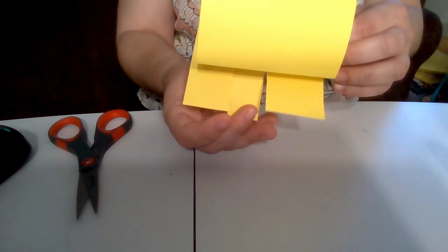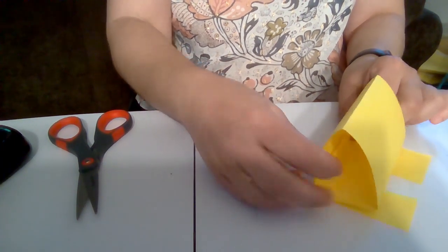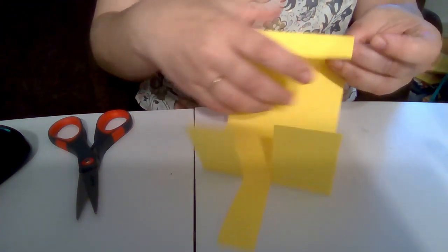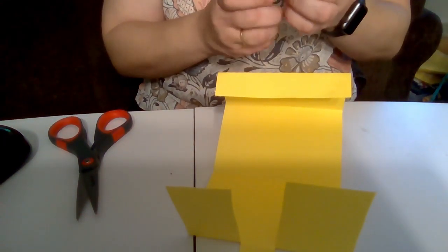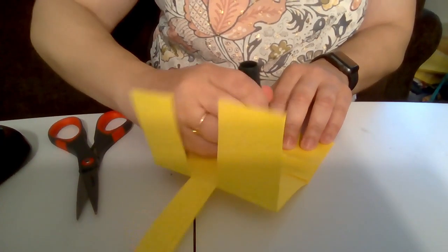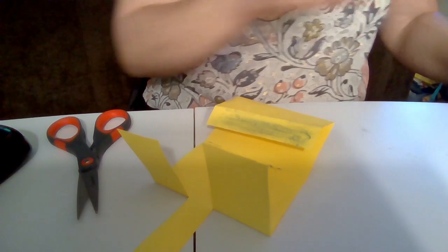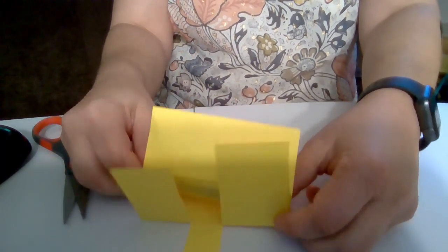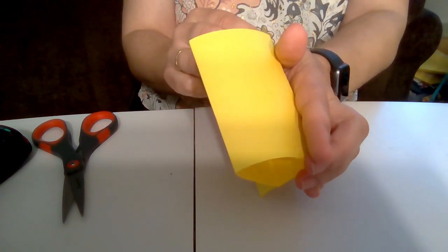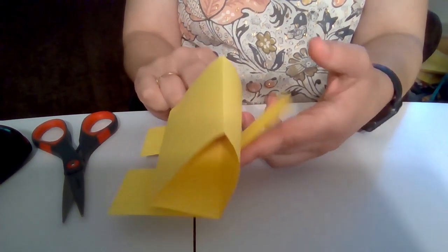So see, when you're gluing it, you're going to have this piece of paper or this flap. You're going to fold this back like this, and that's going to form the tail. You're going to leave that folded back. So let's do some gluing. We're going to glue right along this ridge right here, and use a lot of glue on here so it sticks really well. You're going to take it and glue it right onto the back. You're going to have the tail sticking out.